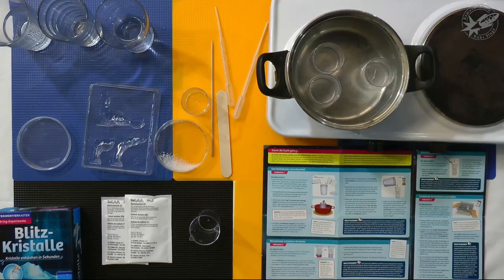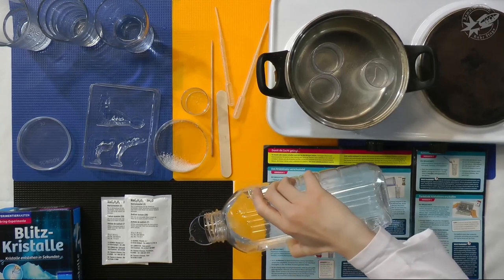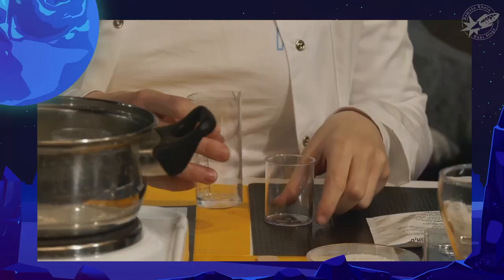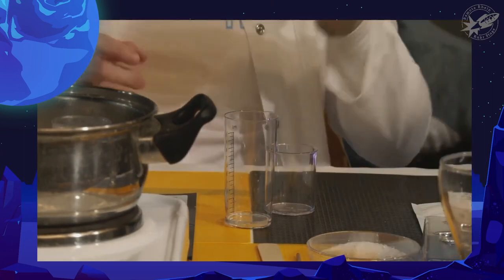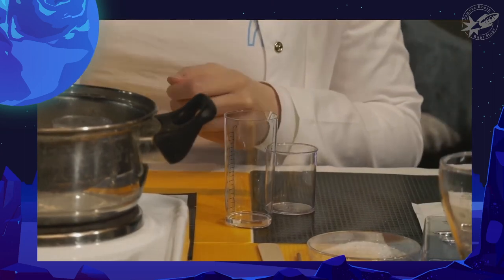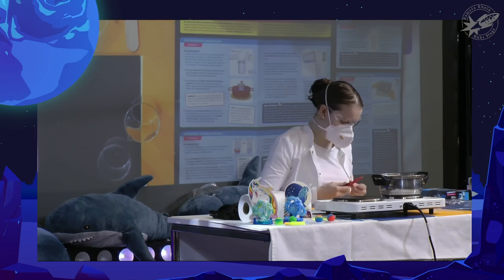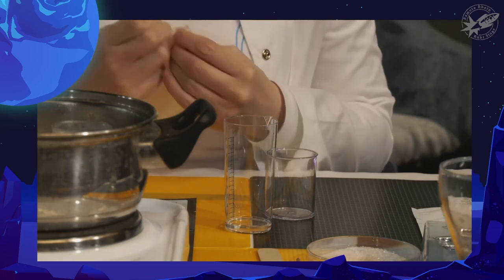The first step here is that you should take one measuring cup, which I'm going to fill with 5 milliliters of distilled water. As you can see, I experiment a lot. Other than described in this manual, since I didn't eat a lot of jam recently, I'm going to use a different cup, these nice small containers. Optimal for this. I'll pour in one bag, which says only to use it with the manual.